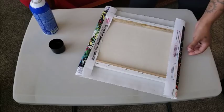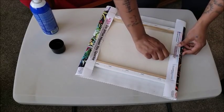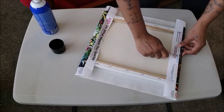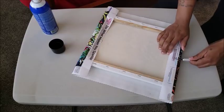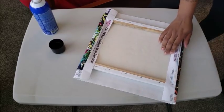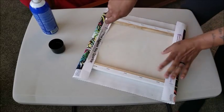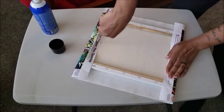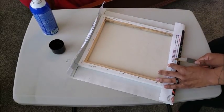All right. So I probably could have moved that a little bit. As a matter of fact, we will. And just take your X-Acto knife. Please don't break it. And I'm cutting diamonds off, apparently. If some diamonds fall off, it's all right. You'll be okay. And I'm going to adjust this a little bit. I'm just going to pull that staple out. Pull this staple out.